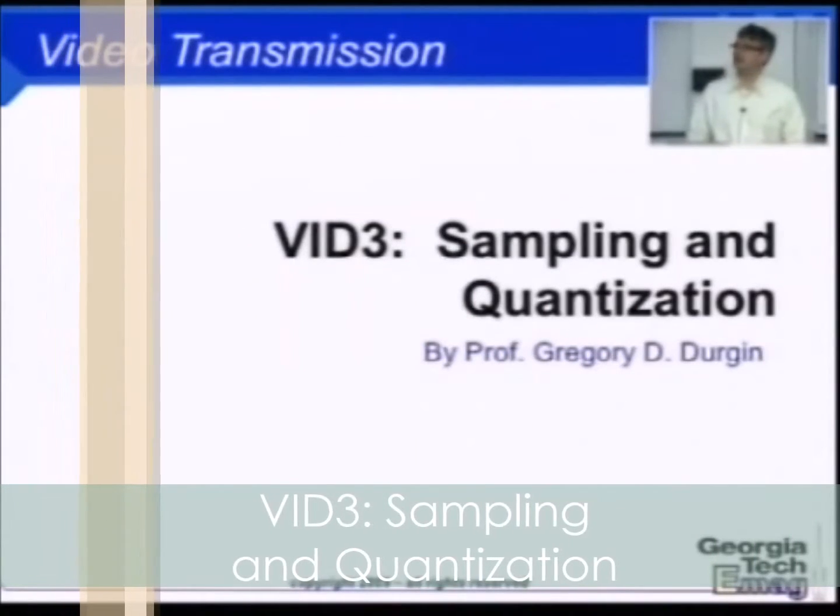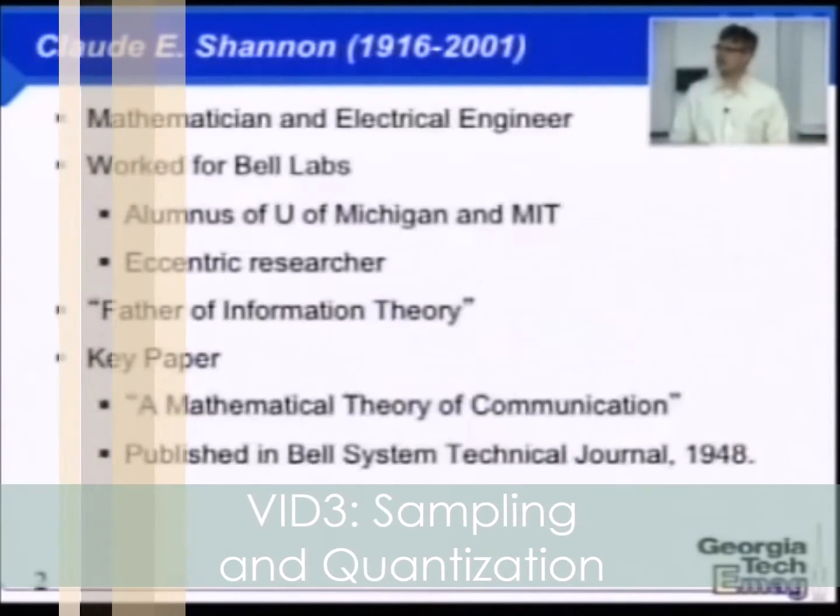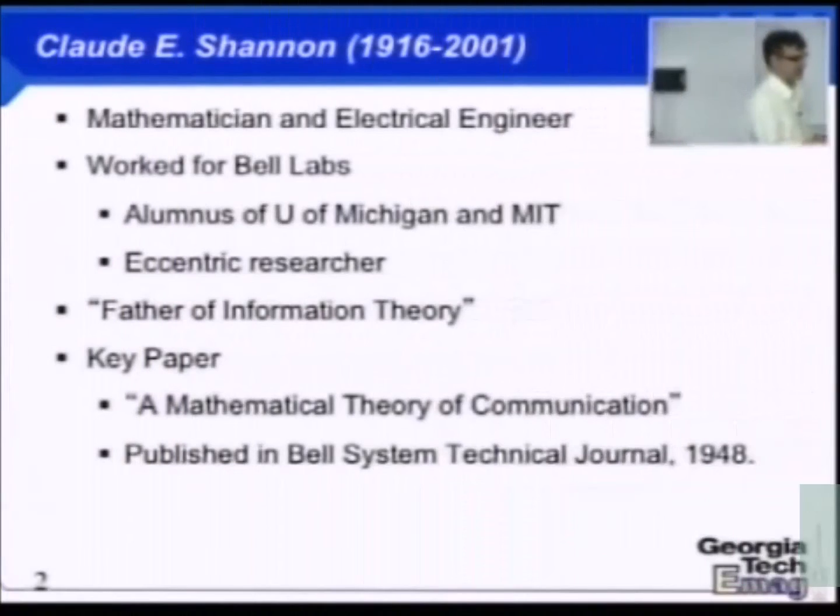Let's get into the good stuff, sampling and quantization. Our discussion with sampling really should start with Claude Shannon, who we mentioned before in this class. Claude Shannon was a mathematician and an electrical engineer. He worked at Bell Labs, was an alumnus of the University of Michigan and MIT, a very eccentric researcher. Once you've accomplished as much as he did at a young age, you can be very eccentric. There are stories of him riding unicycles down the halls of Bell Labs and juggling.